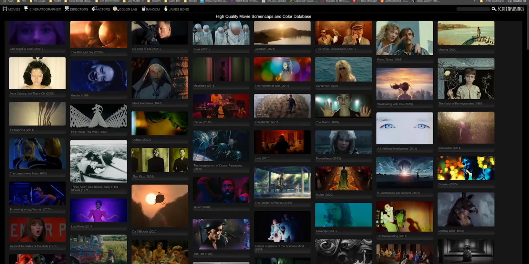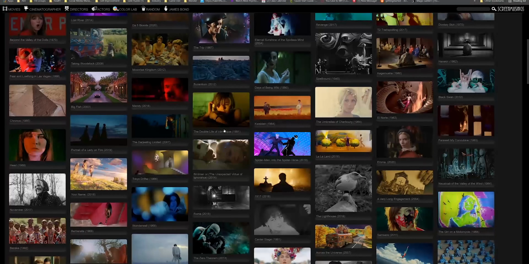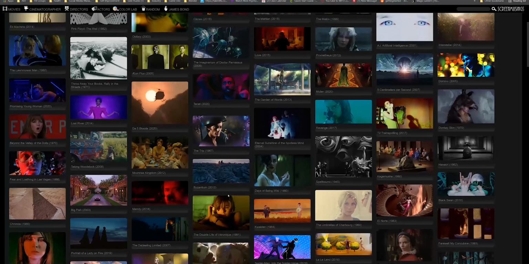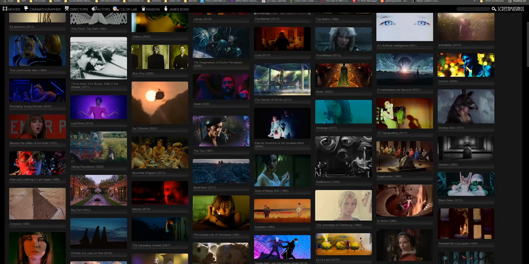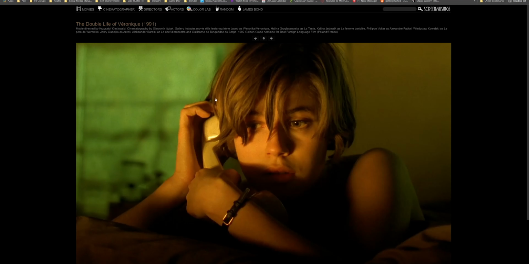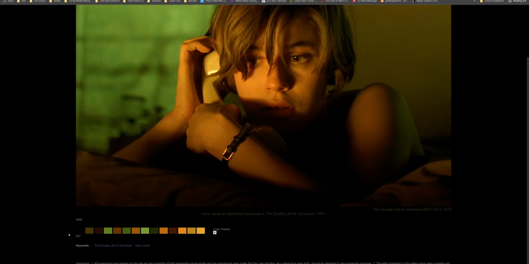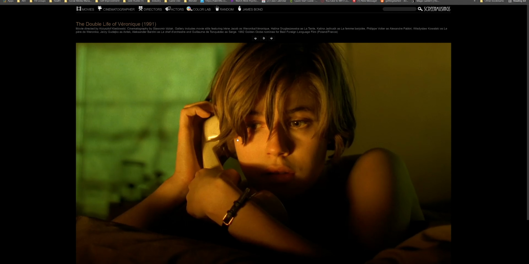Okay, so first link of the day will be screenmusings.org. I like to use this so I can copy scenes just to get the mood. So if I'm trying to illustrate a mood for an illustration or some type of art, I like to check this out. They have the color palette here that is used. They even have the name of the movie and stuff like that. So if you find anything that's really interesting here, it's great to use.